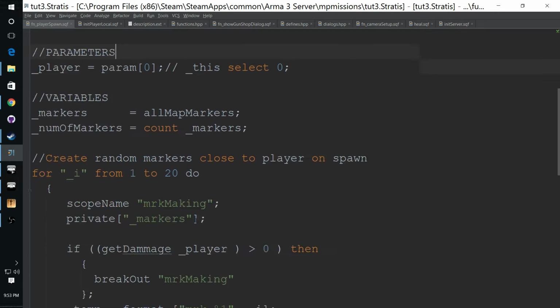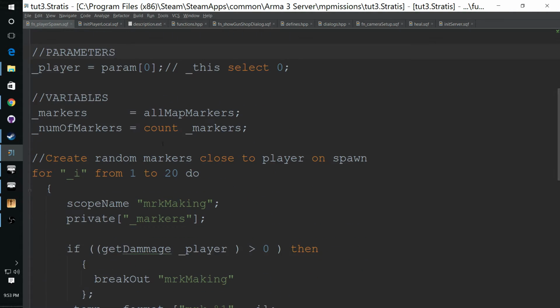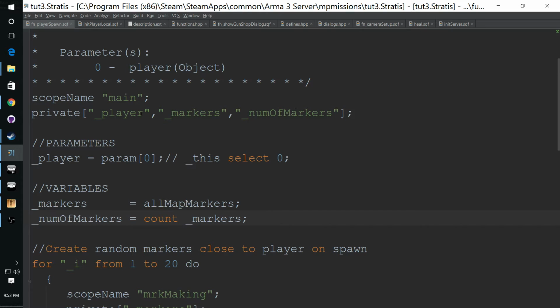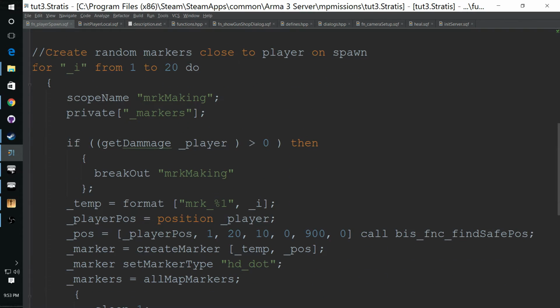So I created another one. We will get to it. So going down, we got our parameters, which is player. I initialized some variables. One is markers, number of markers, which I actually don't use. But notice all these up here are my private scope.